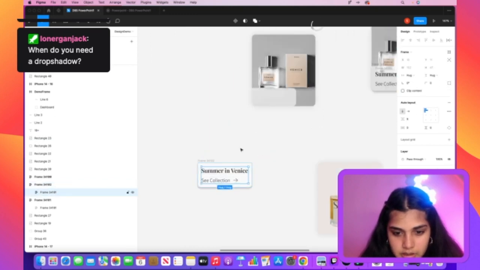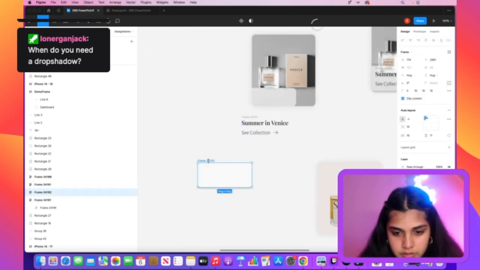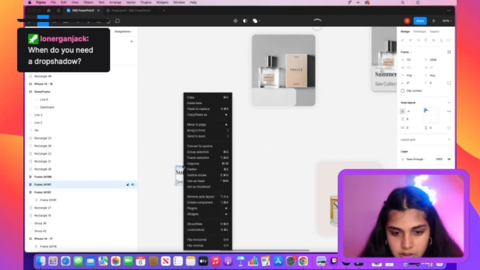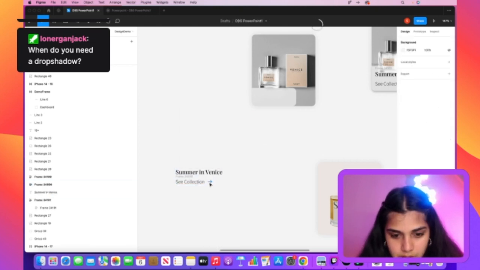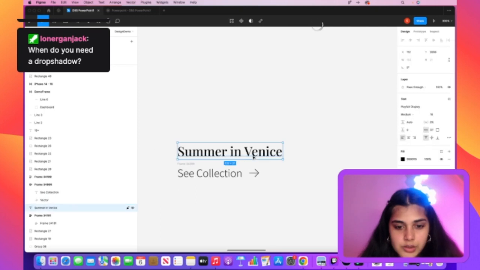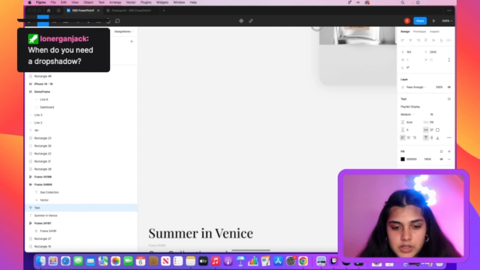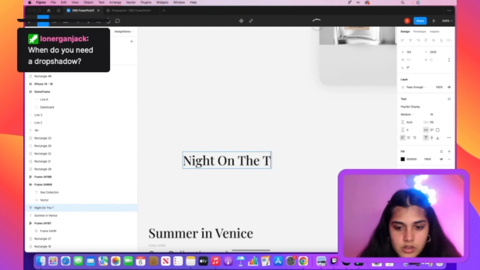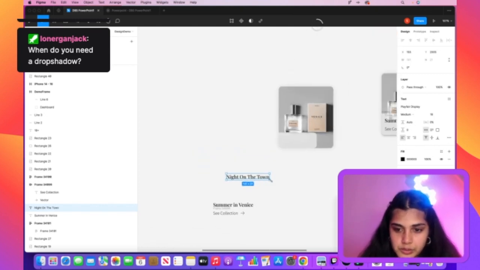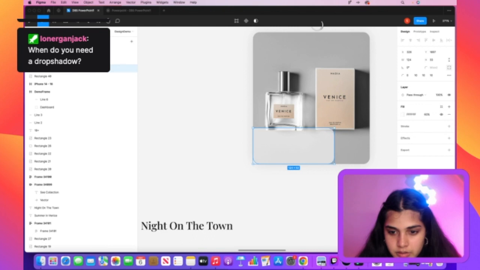And then I also added this text in group. So I added this text. Let's make a different text. Night on the town. Also, we're going to add an effect, so a drop shadow.